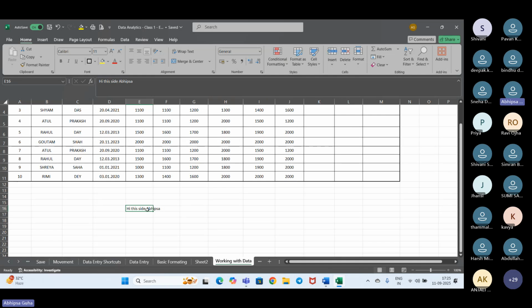It is going outside of the cell. So I need to fix that, but the condition is I don't want to increase the width of the cell. So what would be the option? I can just select the cell, do wrap text, and go ahead with the alignment part and see, my data is fixed.